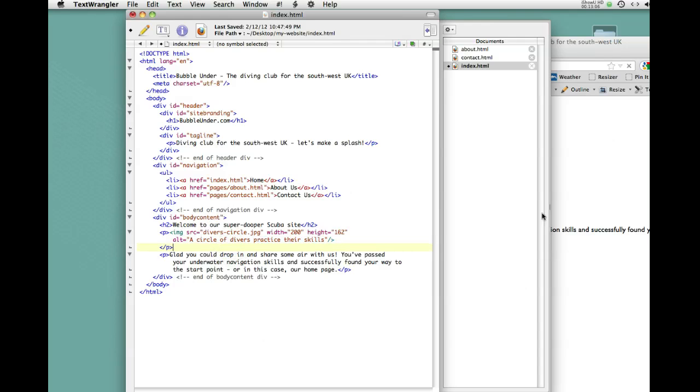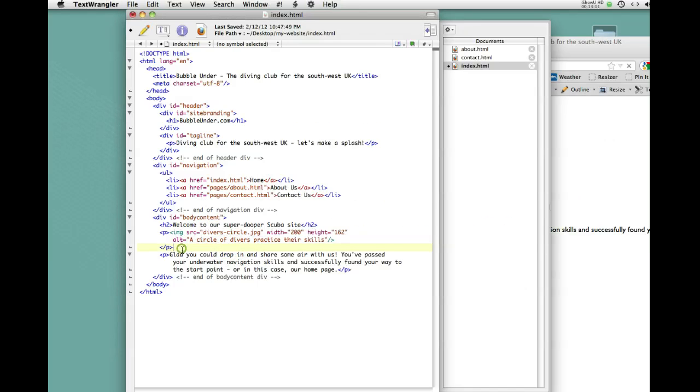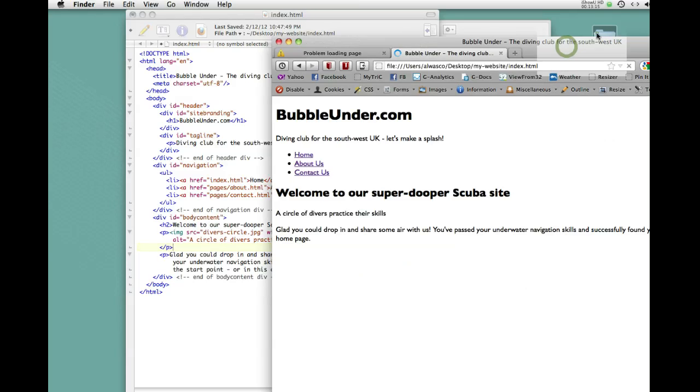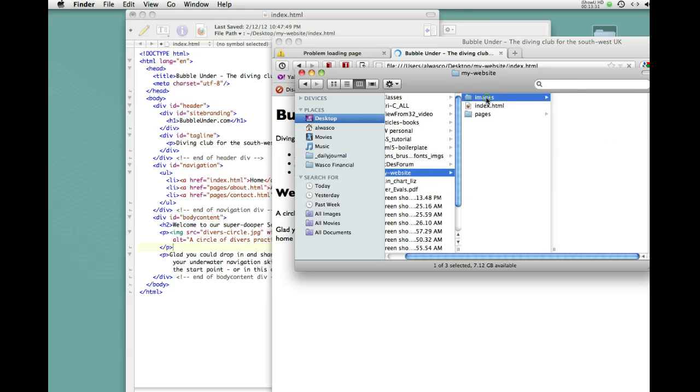But what we'd really like is to get that image back there where it belongs. And so maybe if you look at what we did, you can figure this out. So we are now on the index page. Remember, we're the user agent. We're looking around. We're trying to find an image called diverscircle.jpg. We can't find it because it's now inside of here, the Images folder.